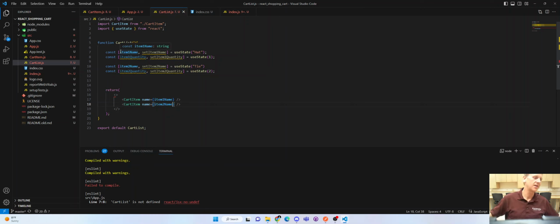So we had to take the data up from the child into a parent so that we can send different pieces of data back down, right? That way every cart item doesn't have the same data. That's called hoisting. Hoisting the data is a name for that.